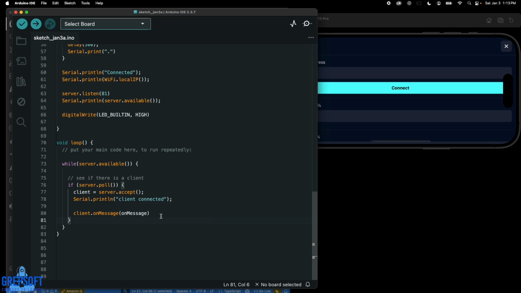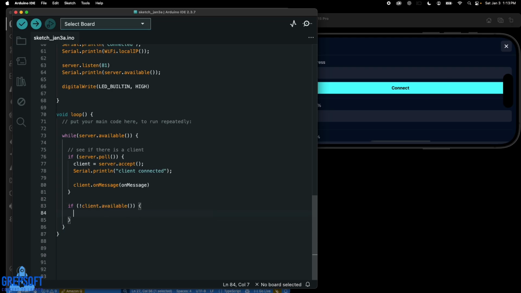And then after this one, what you want to do is see if the client disconnected, right? So if not client, if the client is not available, so the client is connected, for some reason you just quit the app or something, then you want to be nice and release the memory. So we can do client.close, and then close reason, close reason underscore normal closure. Okay, so that's what we just say: things went smooth, nothing to worry about.